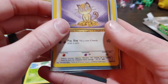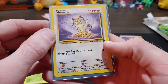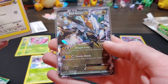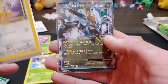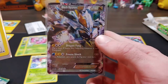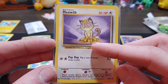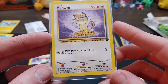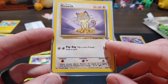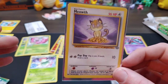And a Meowth — 1999, not a first edition, but from Base Set or Base Set 2, I can't remember. And a Black Kyurem EX! Let's go — that is such a cool card! I don't know what set that's from but that is a cool card. Not a full art, but check it out — it's sitting on top of all its gold. If you can tell me in the comments what set this is from, I believe it's Base Set but could be wrong — it's not Fossil and it's not Team Rocket.